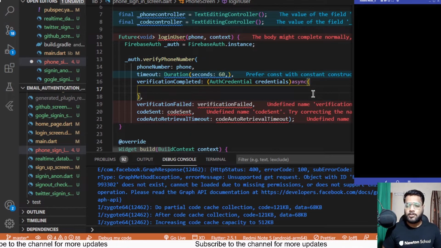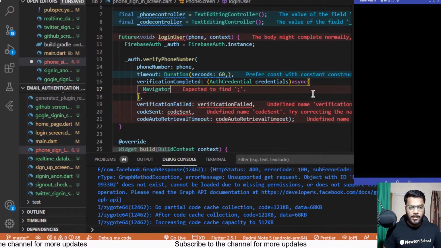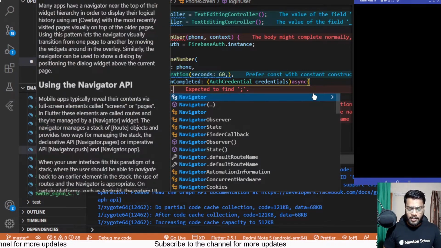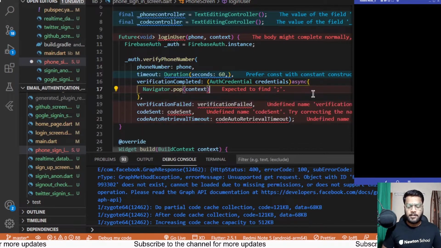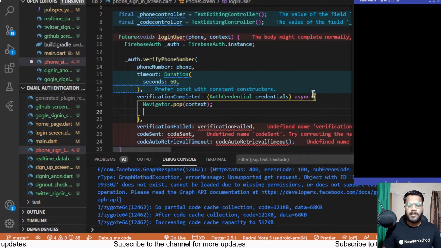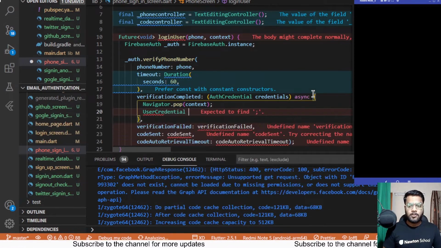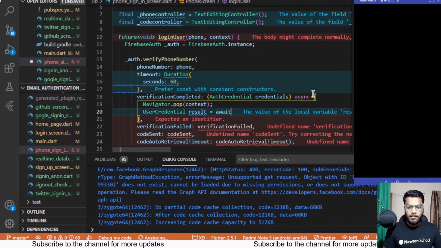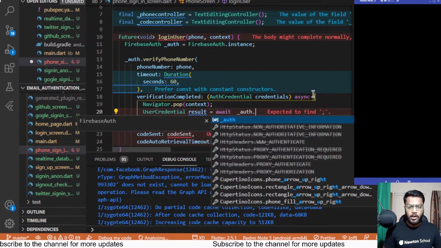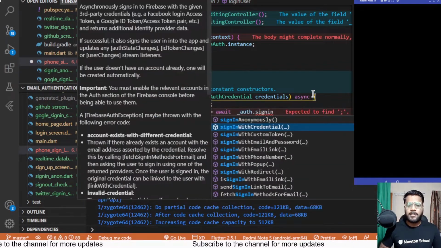So we can do those things as well. Here I'll be first popping up the screen, so Navigator.pop context. After this I'll be creating a UserCredential variable, the name of it would be result, and here I'll be awaiting _auth.signInWithCredential request.